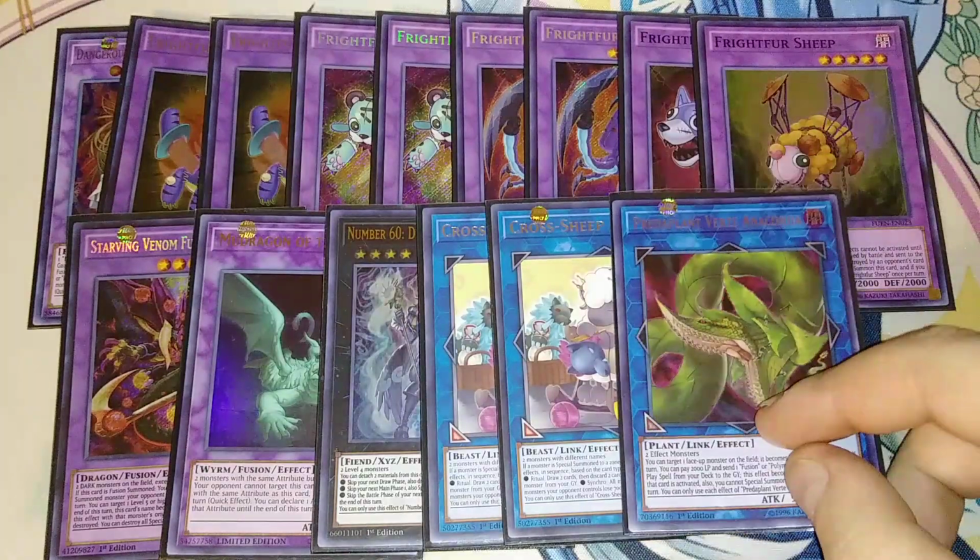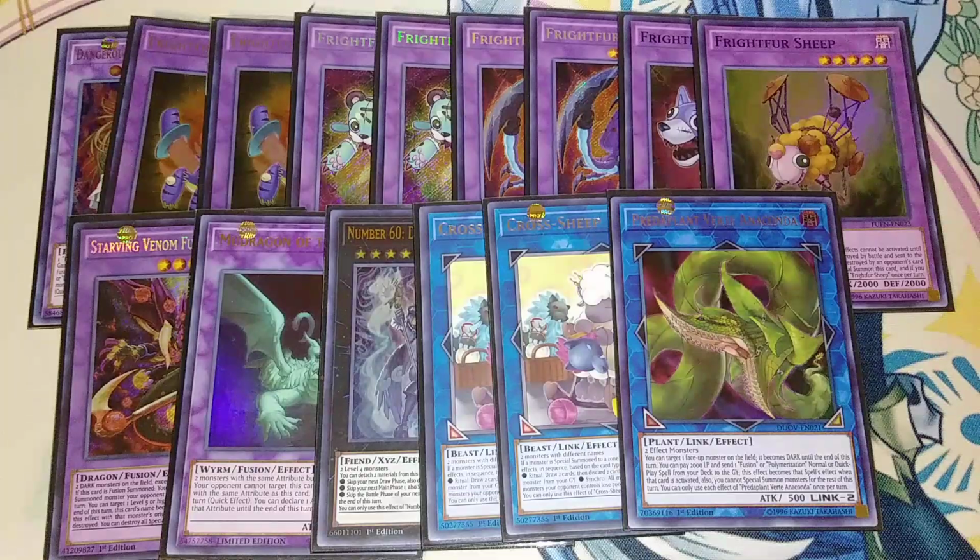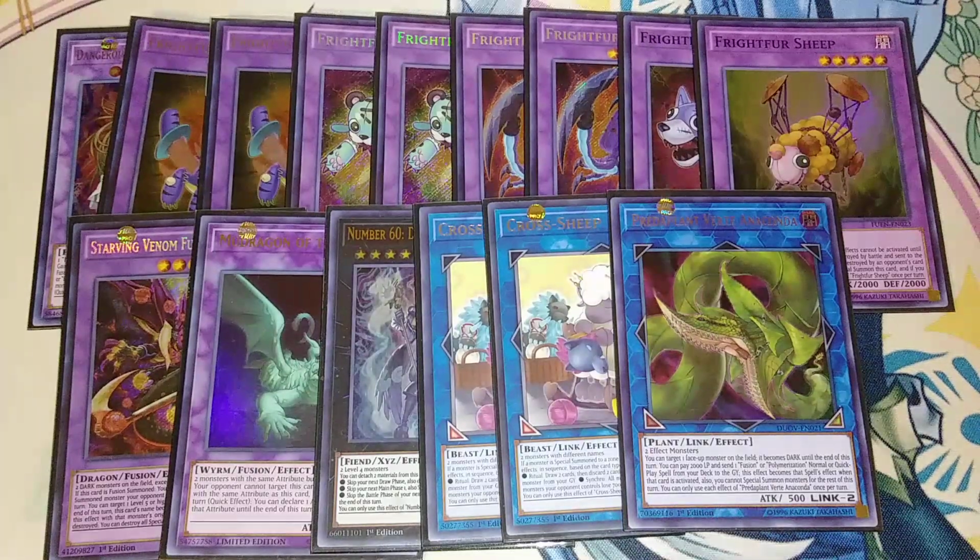And then we play a single copy of Verte Anaconda. Verte Anaconda is really good because it lets us use fusion spells from our deck by targeting a face-up card. And you can target cards on the field and make them dark, which is really cool because it gets you out to have always access to that Super Poly, which is really, really nice.